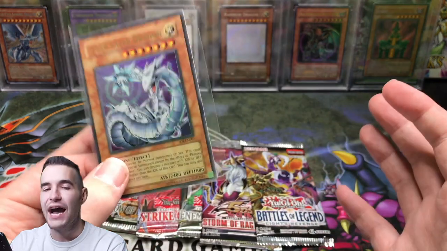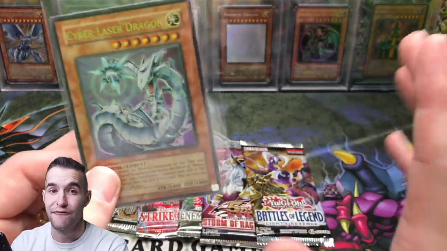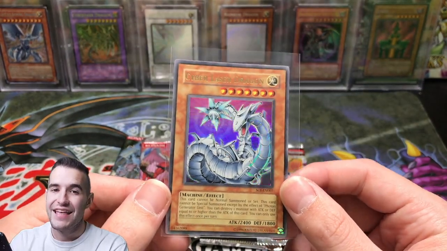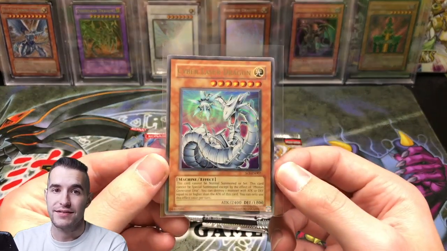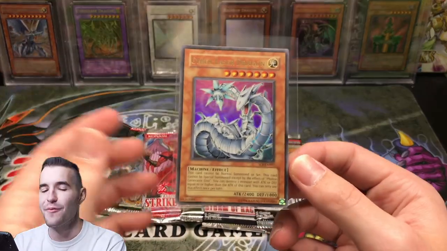Guys, I've opened an entire hobby box of Shadow of Infinity. Make sure you guys go check that out. First edition, everything. My Ultra Rare was Cyber Laser Dragon. The Ultimates were not Sacred Beasts. I also opened a retail box, and I'm pretty sure there was no Ultra in that box. All I can get is Cyber Laser Dragon.